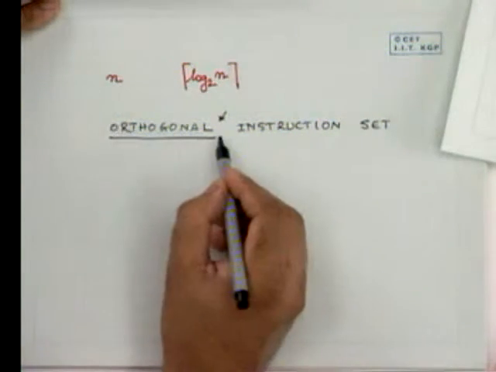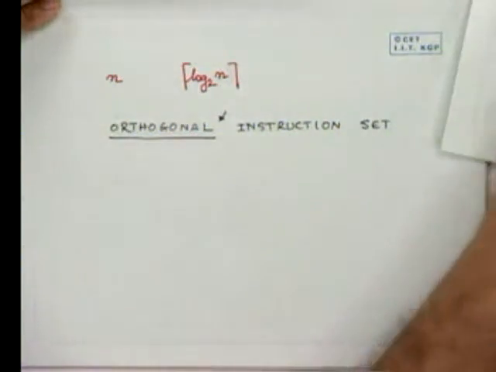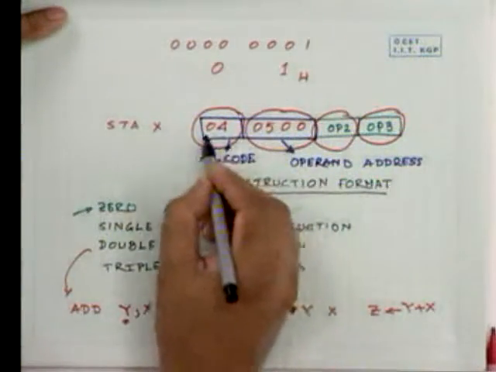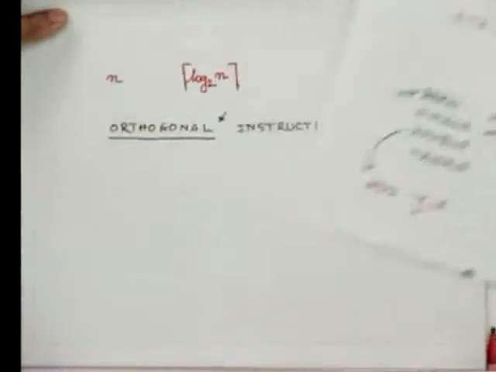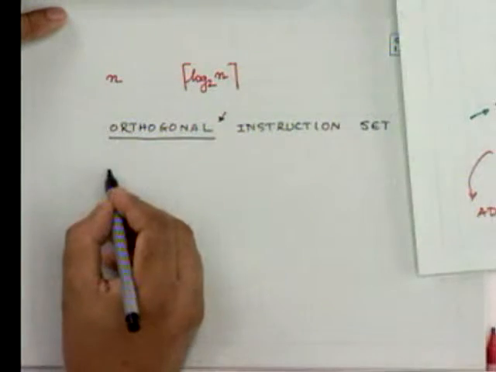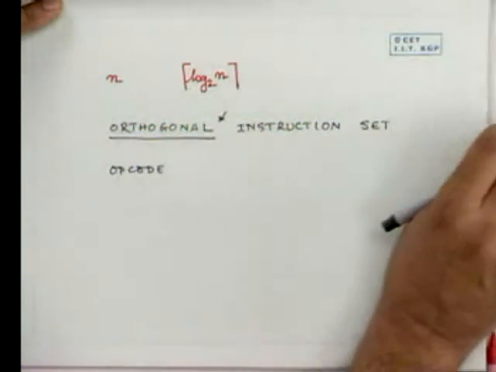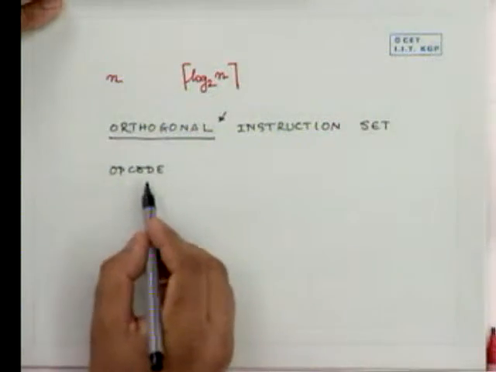Now, if it's an orthogonal instruction set, then the opcode may be somewhat less, and in such cases the opcode can be of fixed length, right? But if the opcode also has to include where the operands are, in that case the opcodes are generally of varying length. Therefore, the instruction opcode can be of fixed length or of varying length, depending upon how the machine instruction and decoding has been designed. Once more, we will have a little more discussion about it later.